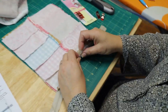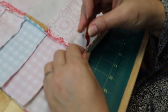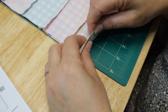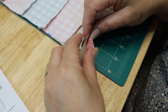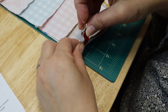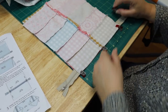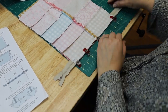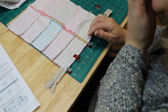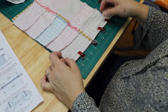Same thing, pull that up, and I'm going to match the seam because those seams should come to the same place, right? So I'm going to match those seams. Then I'm going to go over here and I'm going to match this edge. Same thing, zipper in the middle, sandwich between the two pieces here, like that. It's not a very far distance. And I might, just because I can, stick another one right in the middle of those. Okay, so my zipper is sandwiched between these two layers. And I'm going to stitch all of this together. Run along this side.